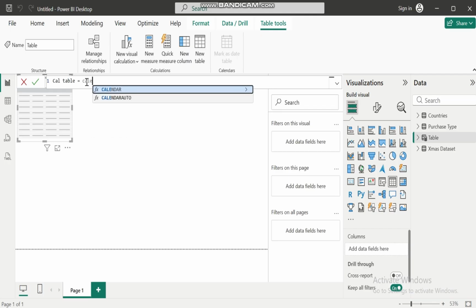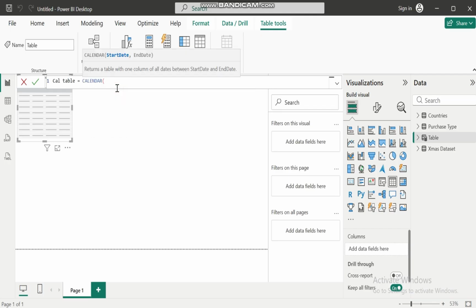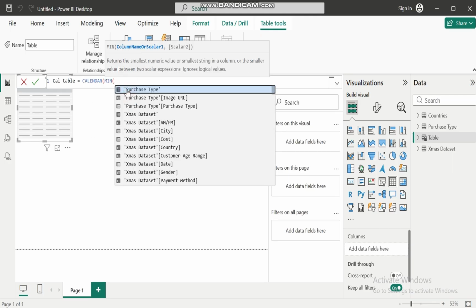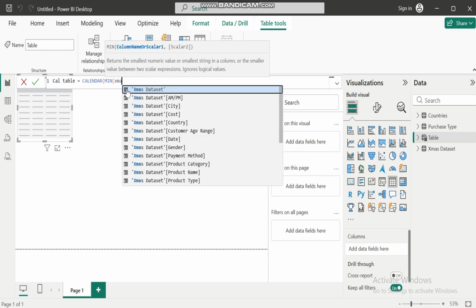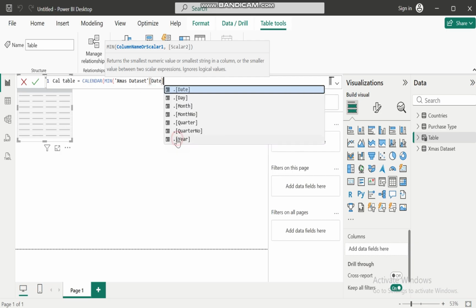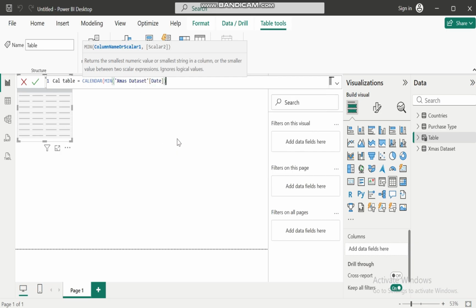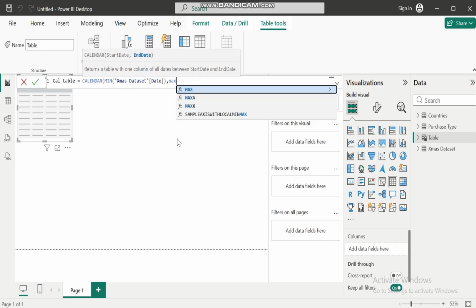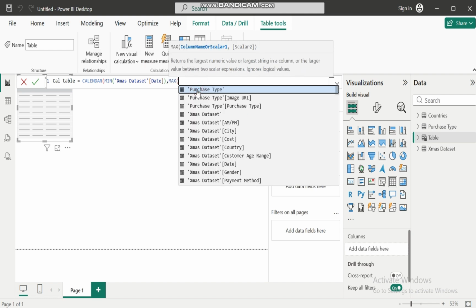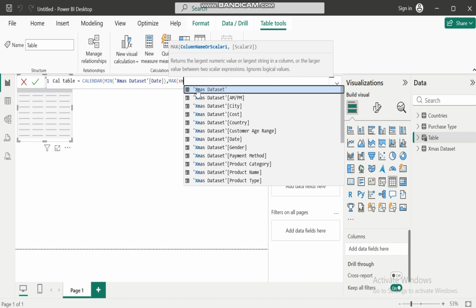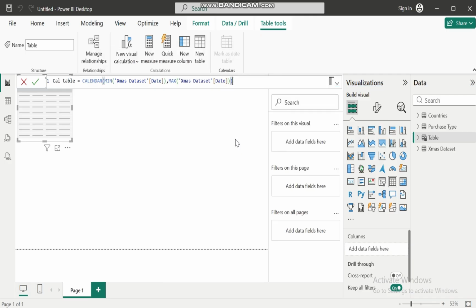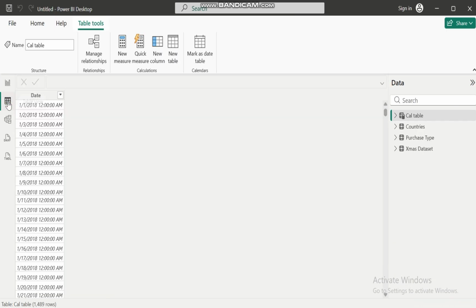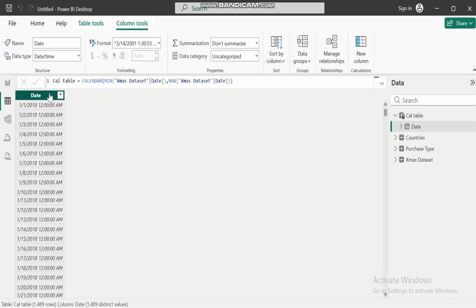And for the calendar table, we are going to use the measure calendar, and we are going to say min. So this is how I created the calendar table: min, date, Xmas date. So I'm using the date. Then close this, and now I say max, and I'm going to say date Xmas. So maybe this is a little bit ahead, but that's fine, you can just follow along. So I've created my calendar table, and now if you come right here to the table view, you have my calendar table created.